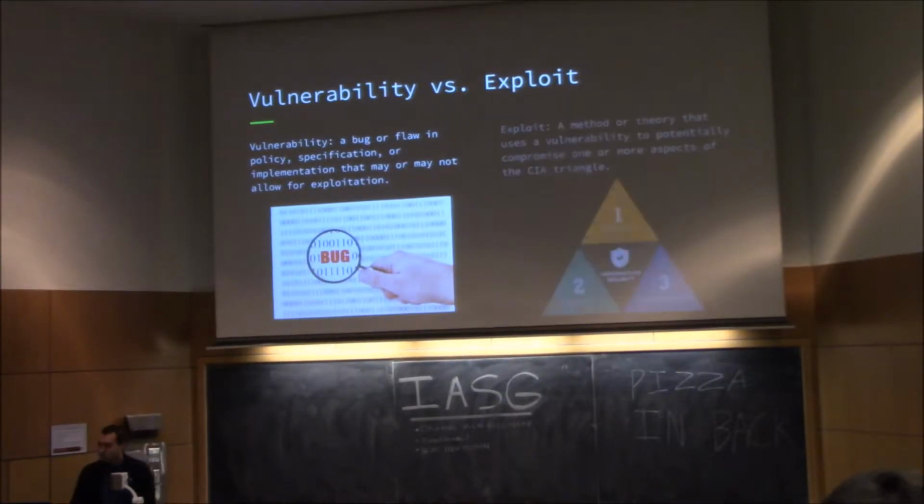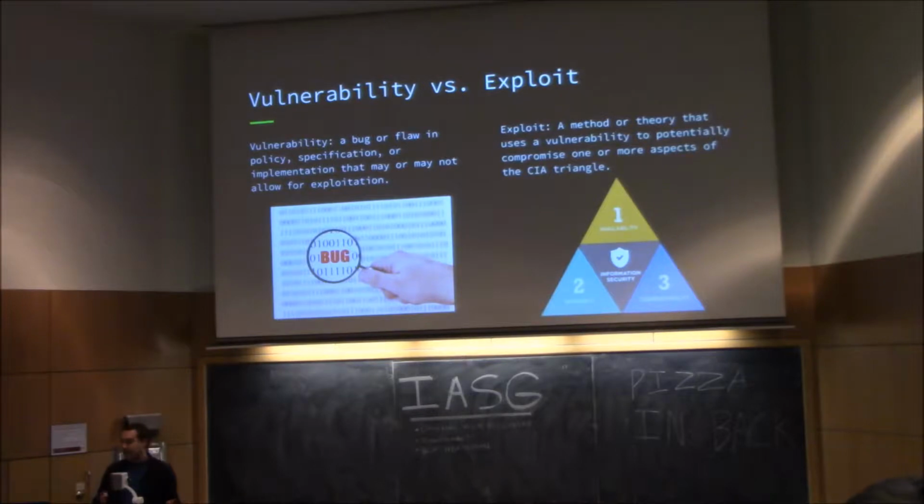Then we have exploits, which are a means to use this vulnerability to gain access. So maybe you get remote code execution, maybe you can view information you're not supposed to have access to, or maybe you can modify information. And a lot of it goes back to this CIA triangle you see a lot in InfoSec, where you have availability, integrity, and confidentiality. Exploiting a vulnerability often allows you to compromise one or more of those corners of the triangle. So for example, integrity, if you're able to inject SQL in a web application, you can maybe modify some user data or permissions or something like that. That's violating that part of the triangle. So that's the difference between vulnerabilities and exploits.